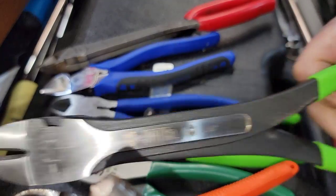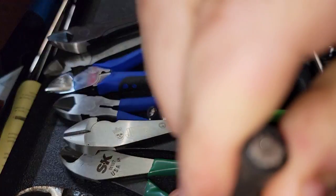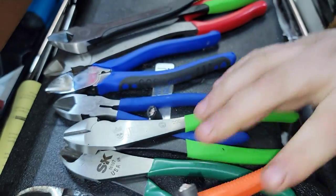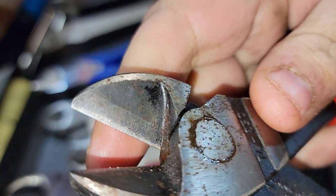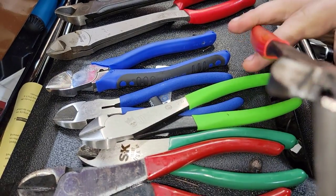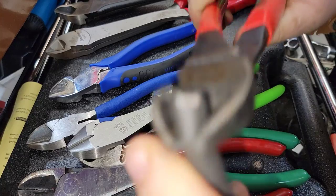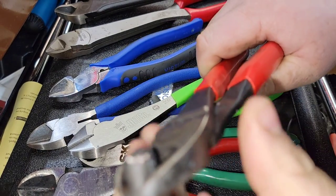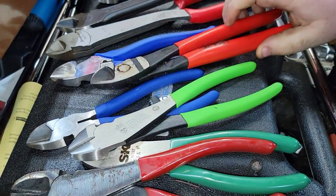JD Ticos — watch how these bad boys do too. Buttery, buttery smooth. Look at that, just a nice clean cut. I don't know what it is, maybe I got a bad pair. The edges don't look damaged on these. To my knowledge, these things are really pretty new, but I just feel like there's been some quality issue. The handles move freely, there's no play in them, well built — I can't knock that. But they just don't cut like I would expect them to for a high leverage plier. The effort that I've got to put into them — I almost got to get two hands on. I haven't had to use two hands on dang near any plier. Look at the squish on that man — that's a sandwich.